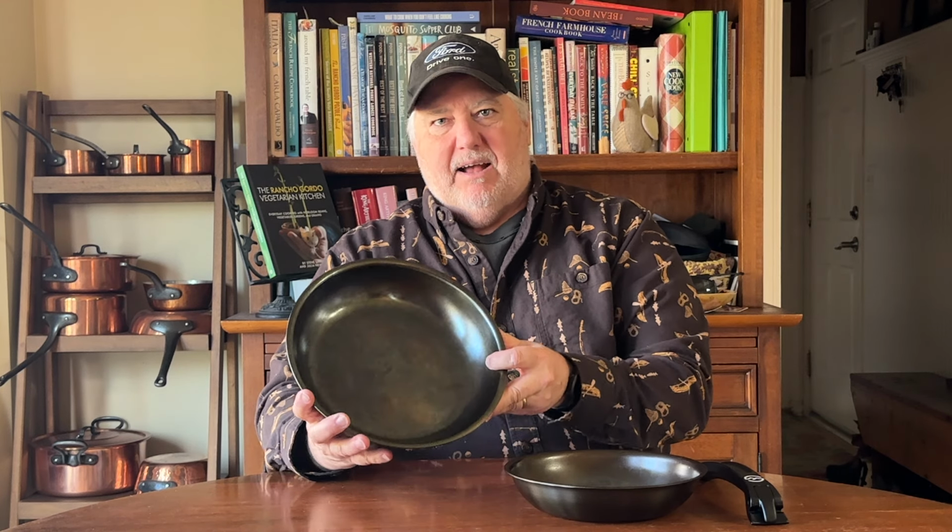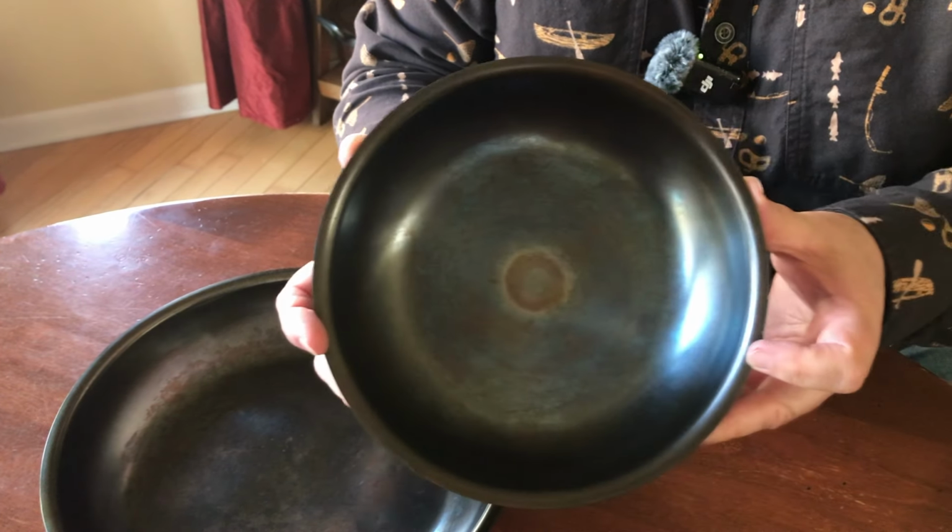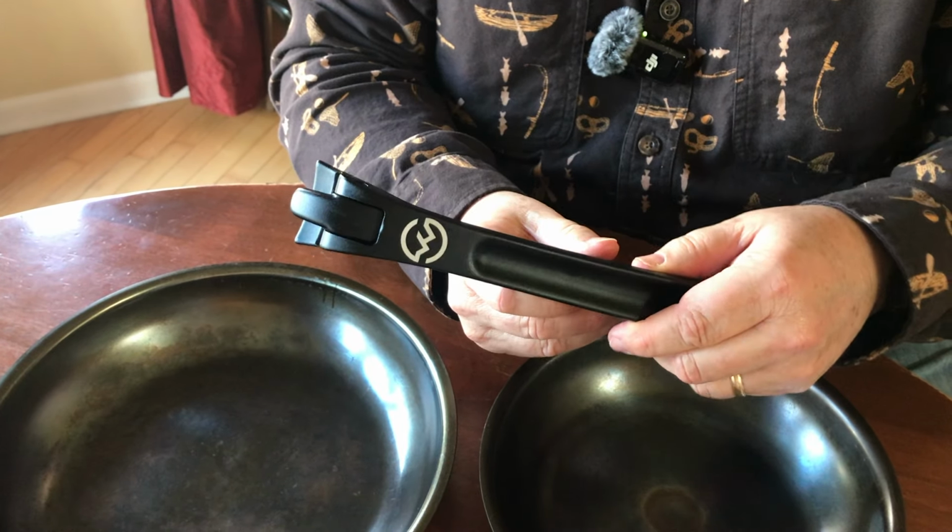So here we have the GOSO Everywhere Pan, and I think that's a very apt name. We have the 10-inch, we have the 8-inch, and we have the removable handle. A quick data on the pans: the 10-inch pan weighs 2 pounds, 4 3/8 ounces. The 8-inch pan weighs 1 pound, 9 3/4 ounces, and the handle weighs 7 1/8 ounces. So these are not lightweight backpacking skillets, but in the grand scheme of things, they're not overly heavy as well.